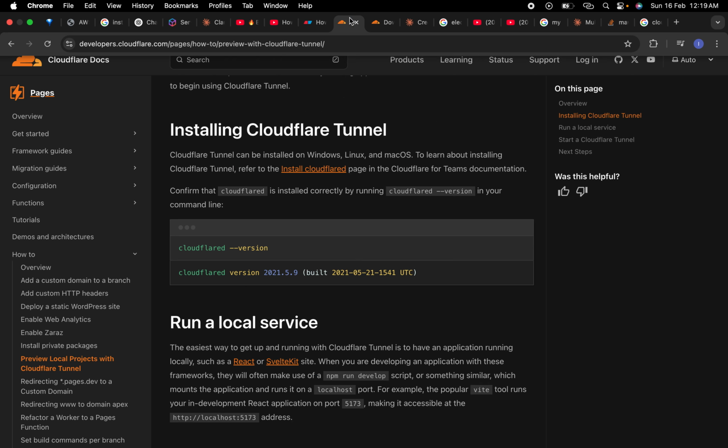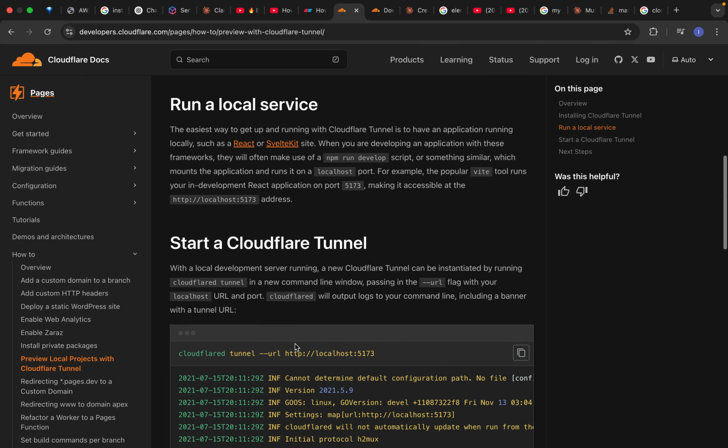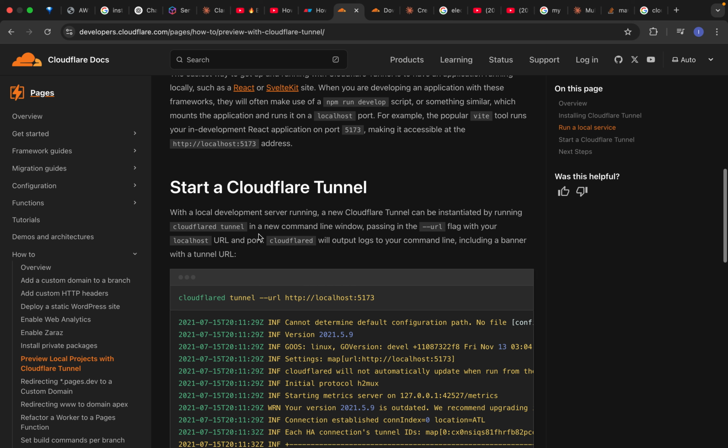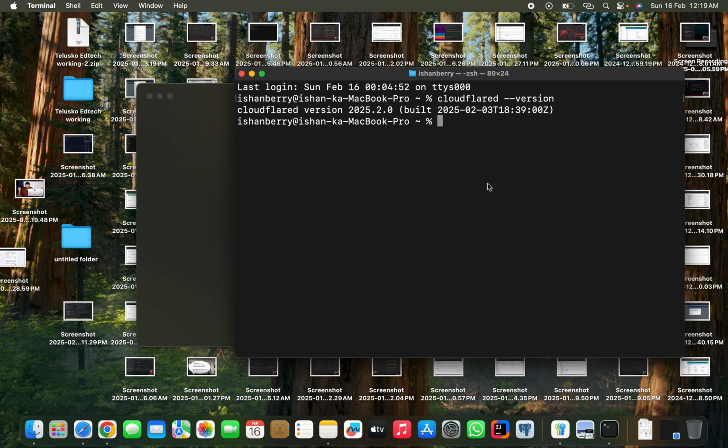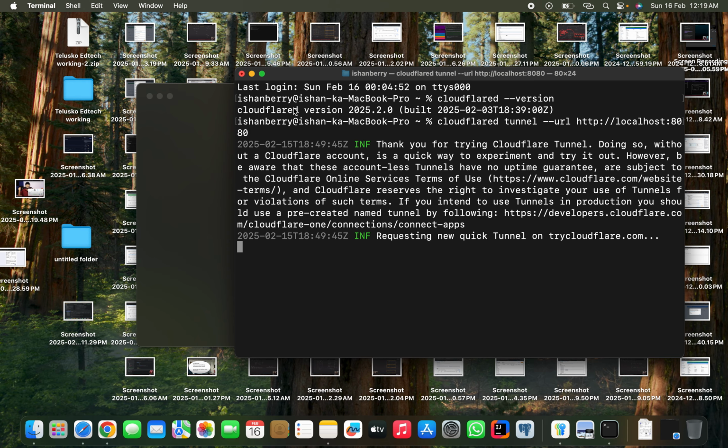So I have checked the version, I have this, and you can start a tunnel for that particular port. Here you can see that it's running. You have to run this command, or you can copy and paste it from the documentation, and I will paste it here. In this case I will be exposing port 8080. The 8080 port is not live, but it will showcase it, right?